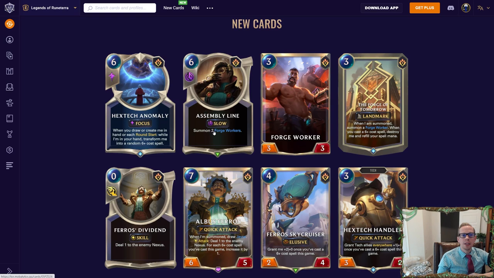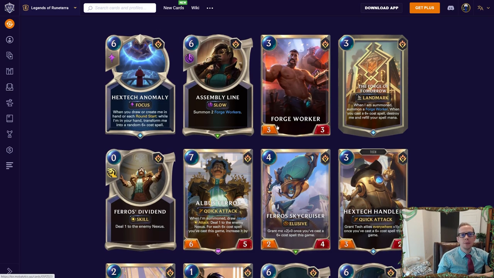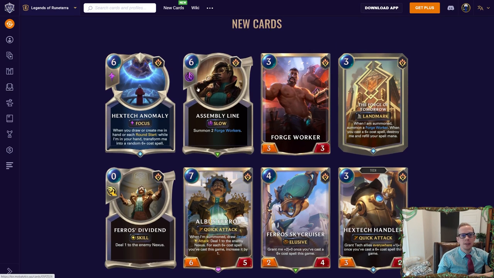All right, we got Assembly Line. 6-mana, summon 2 Forge Workers. Forge Workers are just 3/3s, so you get two 3/3s. This is just like the 3-mana, make a 3/3 Demacia spell, but now we want 6-mana spells. 6-mana, get two 3/3s. I think that's a perfectly reasonable spell.